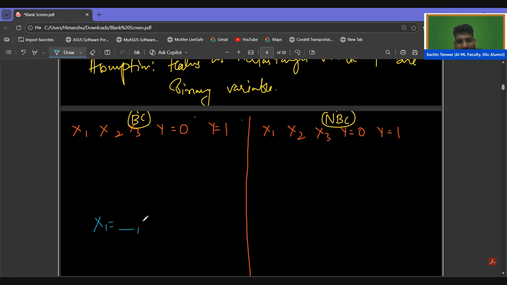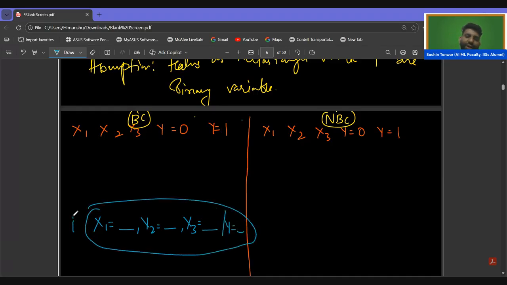X1 is equal to this, X2 is equal to this, X3 is equal to this, given Y is equal to this. I need to get this probability value, the joint distribution. Now that means, how many probability values would I need to determine this? I'm just talking about binary variables, and if it changes to, let's suppose, a multinomial variable, it changes a lot. So if it's a binary variable, what would be happening in that case?